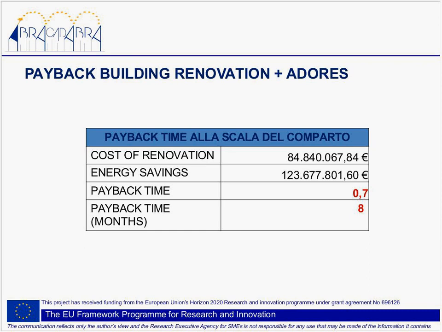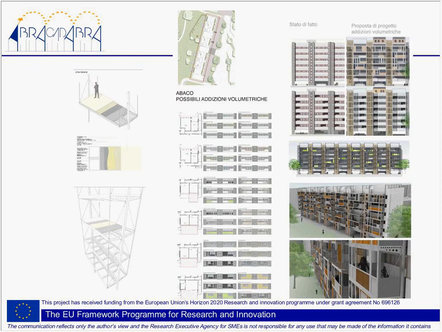So if we enlarge the scale we're looking at, and not only look at the building, but look at the whole neighborhood and compound in a smart city net perspective, we can have also high benefits, because most of the time what can be done on one building cannot be done on another building, and they can compensate and create the net and synergies between add-ons, additional buildings, and existing one renovation. So enlarging the scale is actually what we're looking at in the next step of the project.